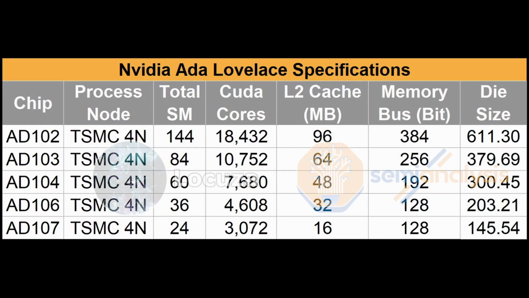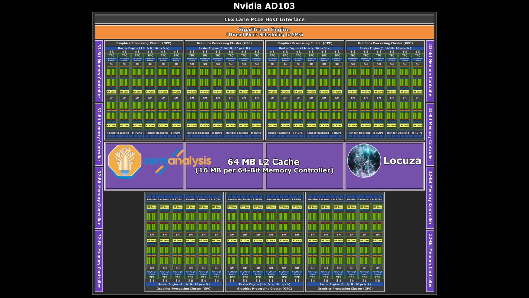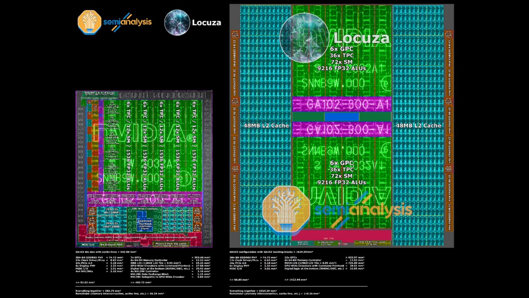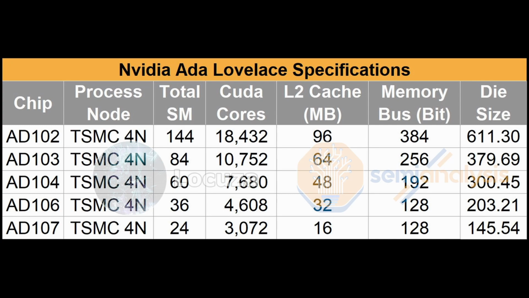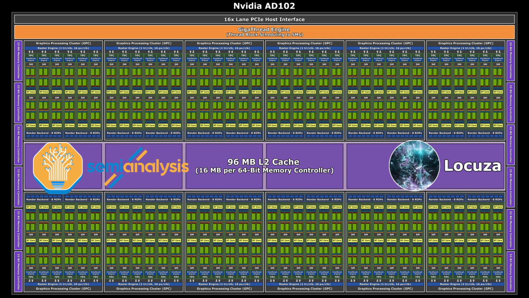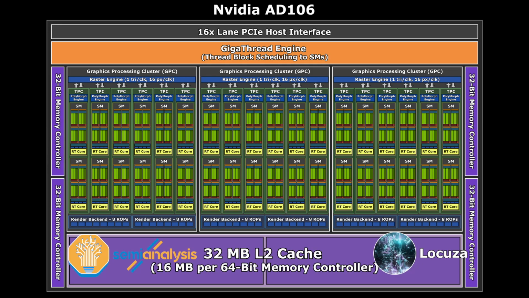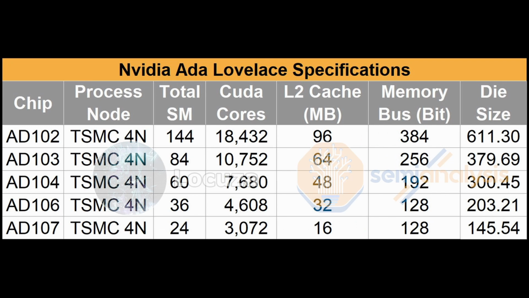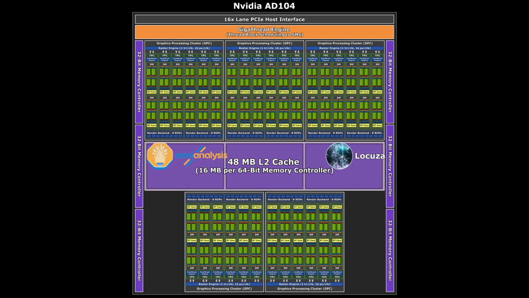And so, with GPU prices falling fast as Ethereum 2.0 slams on the brakes from mining demand, the slight fall in the crypto market has caused mining to become a little bit less profitable. And then consumers are shifting their spending away from goods more towards services. All of these things combined with higher inflation across the whole broader market mean that demand has gone down and prices are coming more in line. And as such, we predict Ada Lovelace and RDNA 3 GPU prices, at least for Navi 33, to be quite good in the price to performance market of $400 to $1,000. There'll be a couple GPUs scattered through there, and the top end of the stack will be well above $1,000.